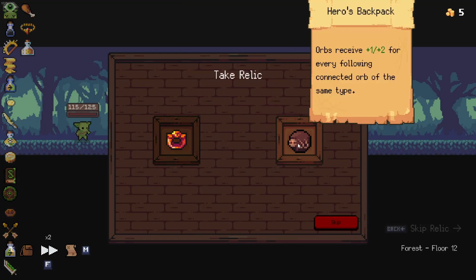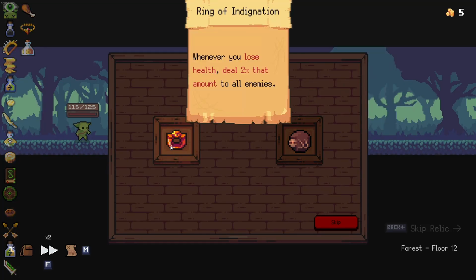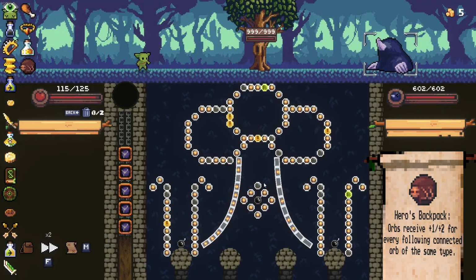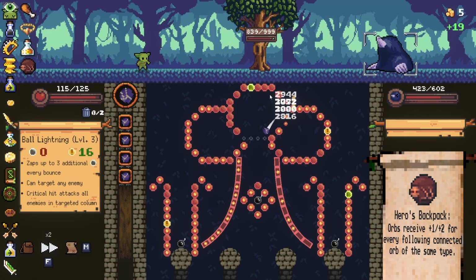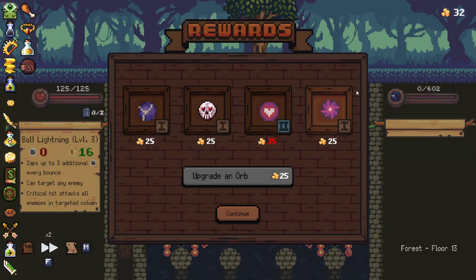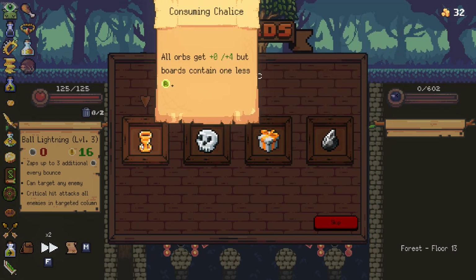Hero's Backpack should work really well. It should give us a lot of damage. Yeah, let's do that. Alrighty. Well, I'm excited about this. I'm excited to see how much damage we're going to do. That's 4,200. That was quite a bit of damage. Yeah. Unfortunately, we're not going to get anything too crazy.